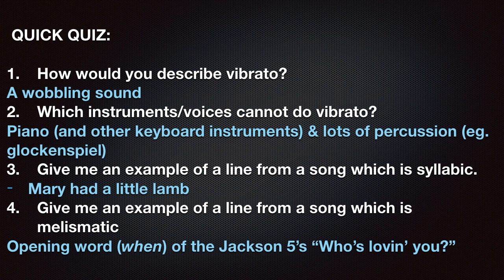Number 3, a song which is syllabic. Okay, Mary Had a Little Lamb is syllabic, but pretty much most songs will have syllabic sections, and a lot of pop songs are mostly syllabic. So have a think about how many examples you can think of in the next 10 seconds, and you'll probably have quite a long list. Melismatic, if you listen to the Jackson 5's Who's Loving You, the word when is very melismatic.